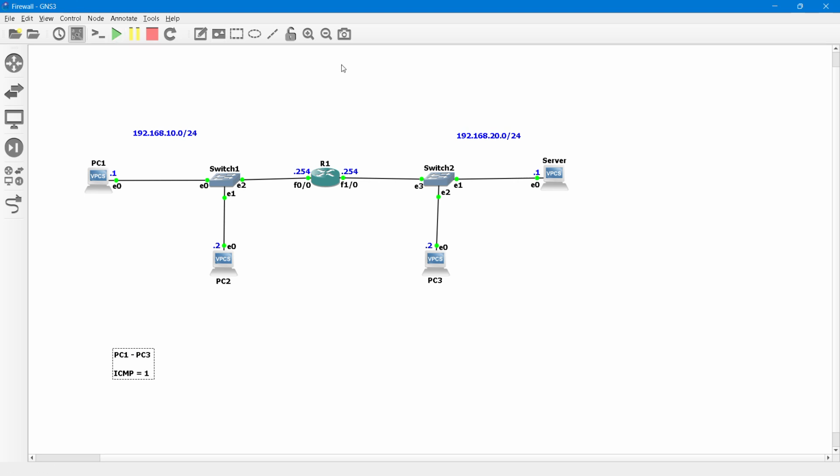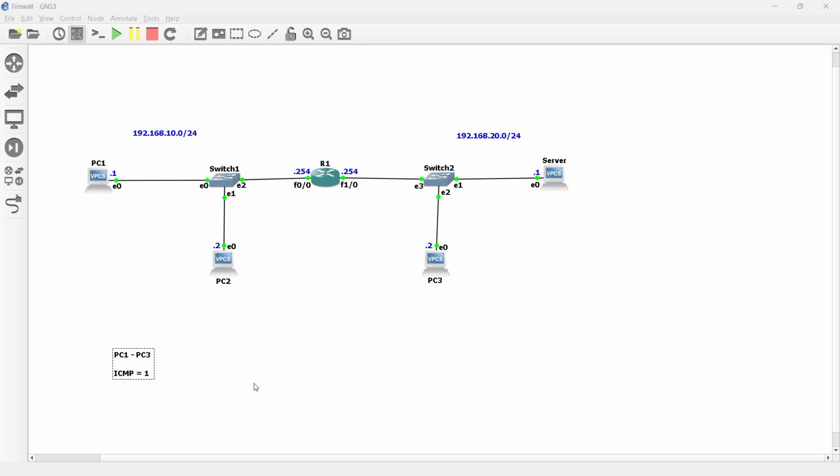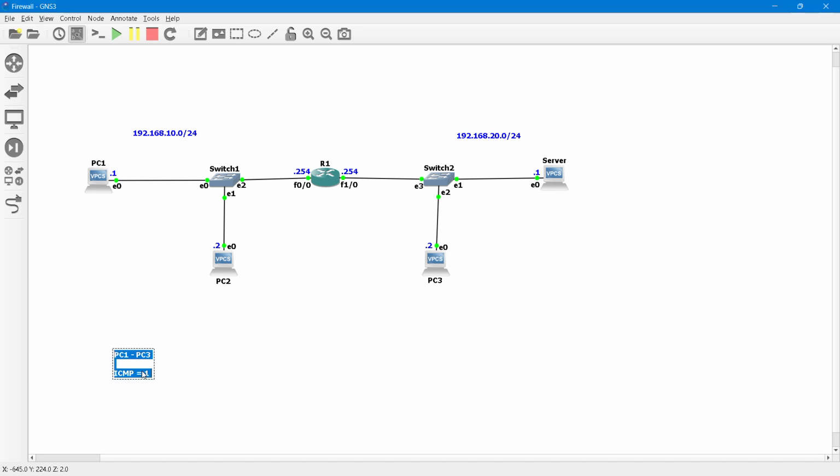After that, in the ICMP packet, there is this ICMP type. There are two types. The very first is our ICMP request, also called echo request, and the value of the ICMP type for this echo request is 8.